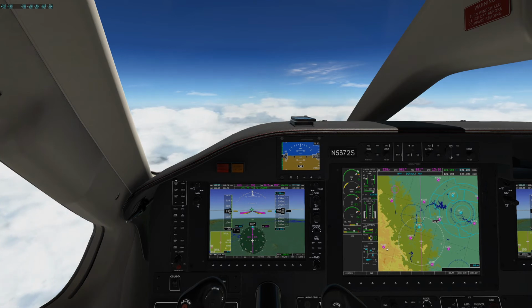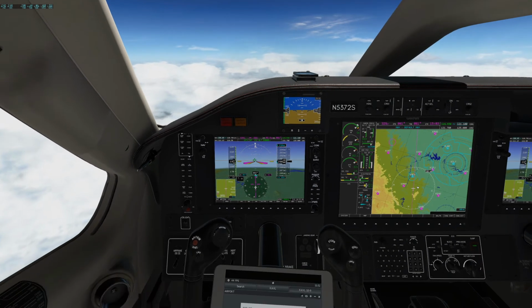So there we are, 328. So we're cruising along. We're at Hickory. This'll be a nice flight.